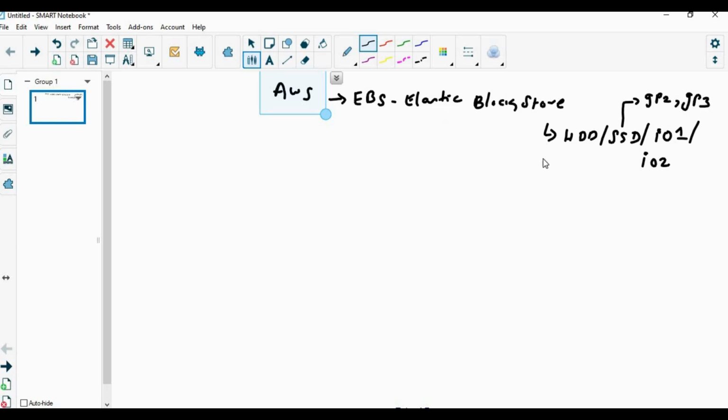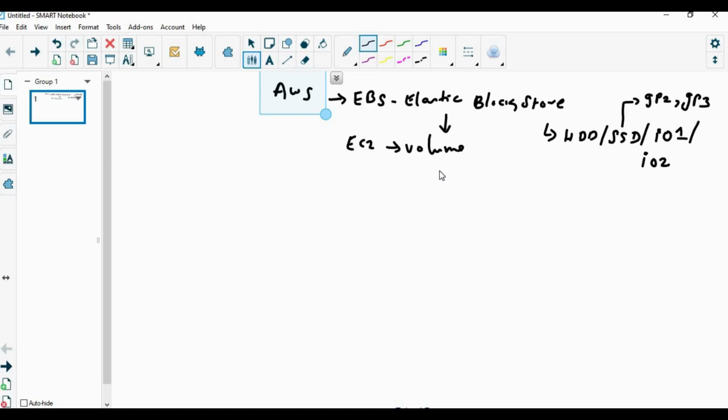So we are going ahead with storing our data here, which means every time an EC2 instance is launched, a volume is created for the EC2 instance, and your Elastic Block Store service is going to enable that for you. Now, we already know this volume is going to have all the data.